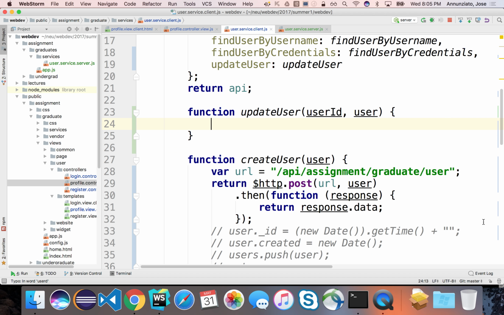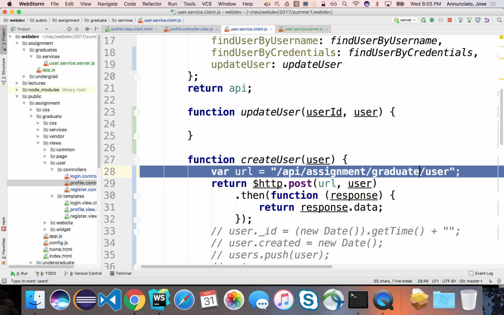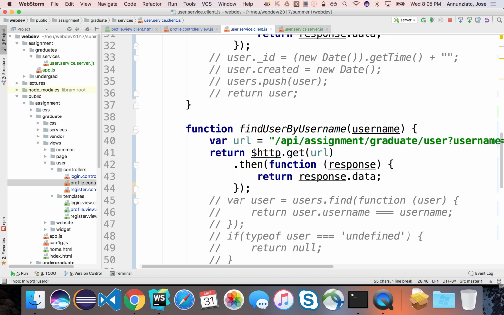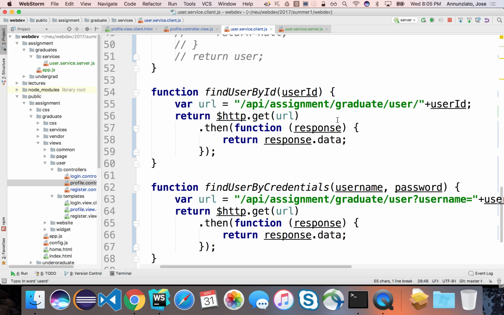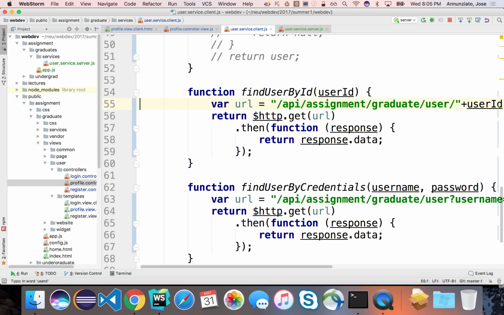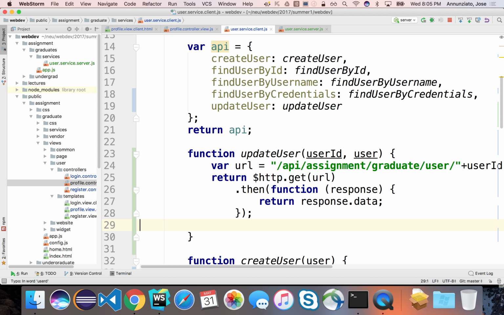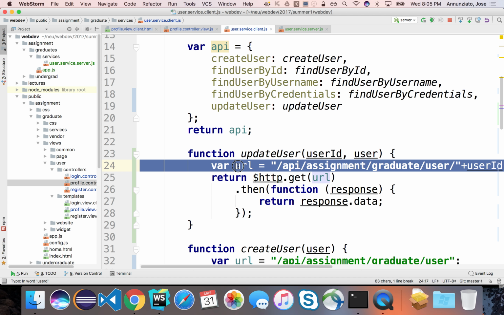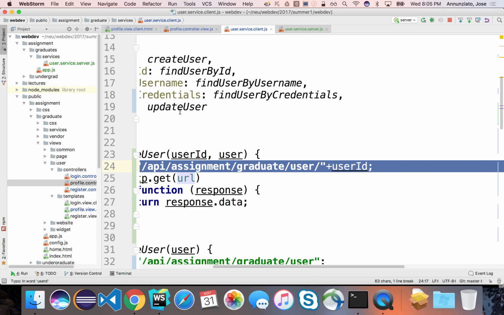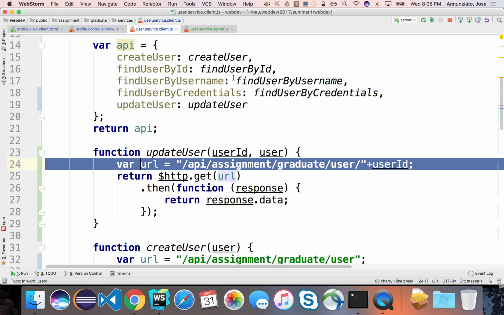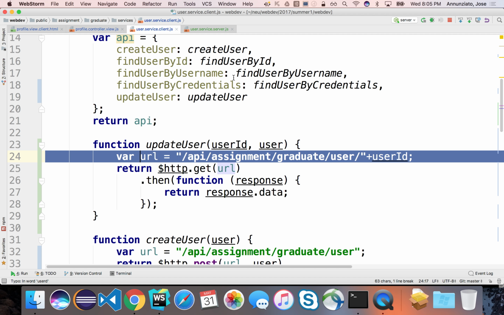The URL is going to be the same as the find user by ID. I'm going to grab the whole thing. Notice that I have appended the user ID, because I am identifying a particular instance of the entity that I am manipulating. That's the URL.